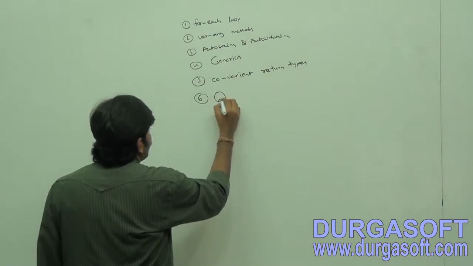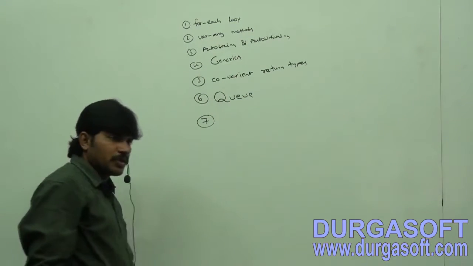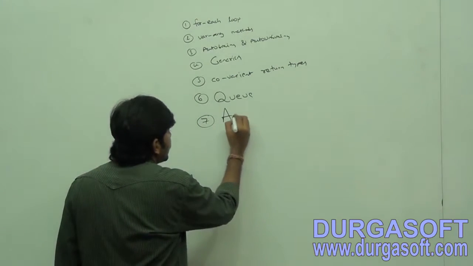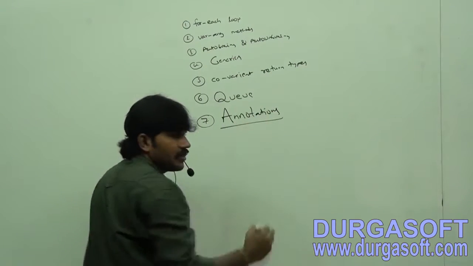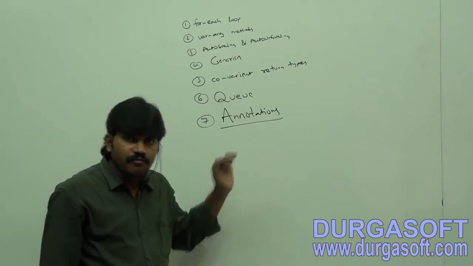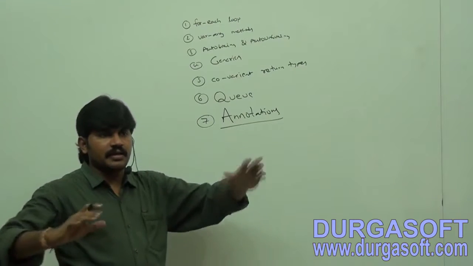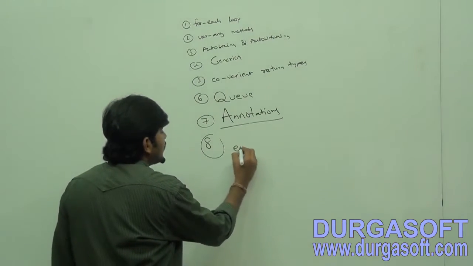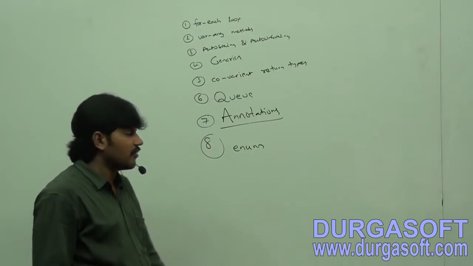And then the queue concept came. Have you remembered, in the collection framework the queue concept came in the 1.5 version only. Next, the annotations concept came. Annotations are rolling like anything these days. In every advanced concept, servlets, JSP, EJB, everywhere annotation. Annotation is a very common word these days. After that, the enum concept also came in the 1.5 version only.